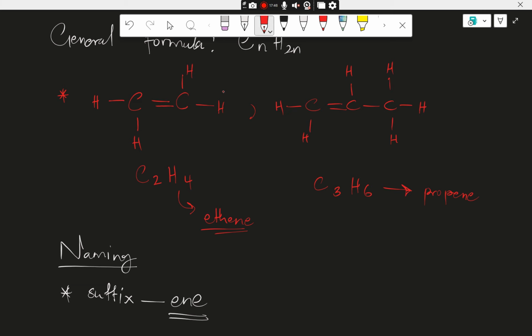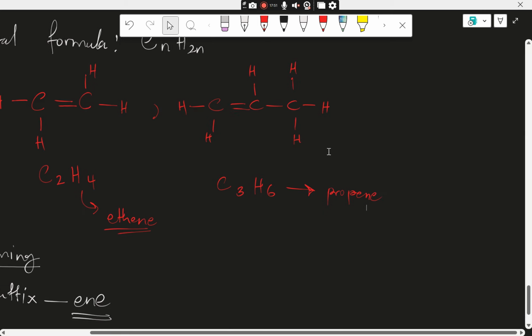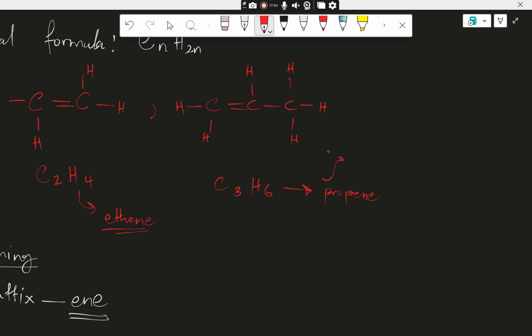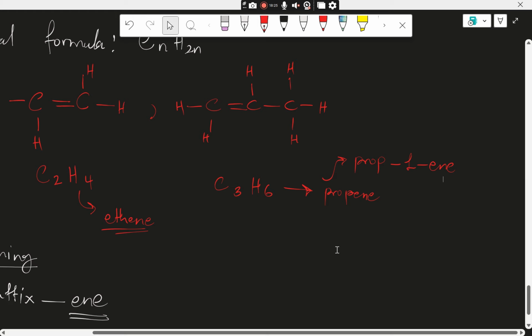right? Or sometimes you will have to specify where the double bond is. So you will need to name it as prop-1-ene. So this makes sense, right? It's on the first. So this one we don't have to specify because it's only 2, right? So you will have to say prop-1-ene. So that shows you that the double bond is on the first carbon. This is very important when you're trying to draw it because if you don't specify, I can also put it here, right? Does that change the structure? It will change the structure, right?